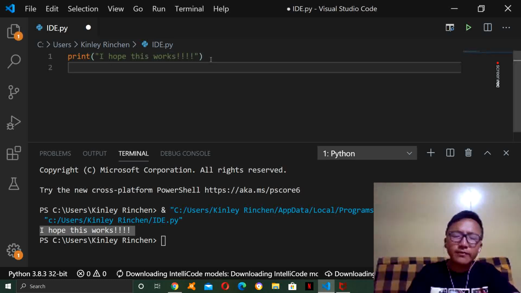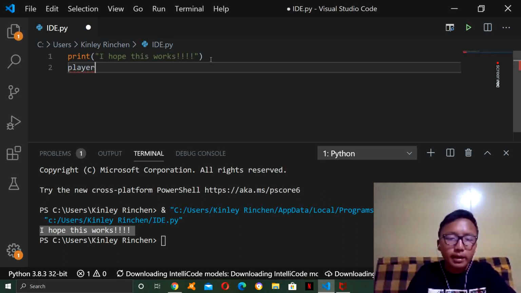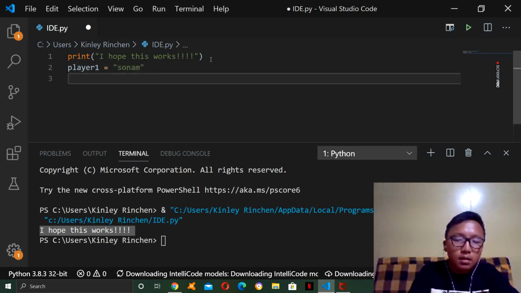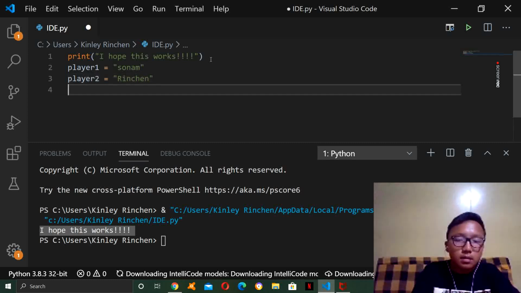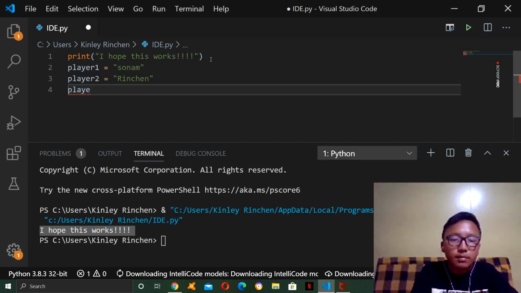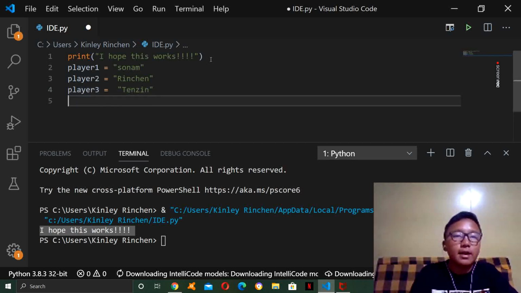Now let's try some variables. Let's say player1 equals Sonam, player2 equals mention, player3 equals engine. Let's try printing out player1.